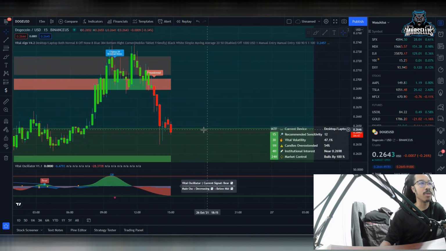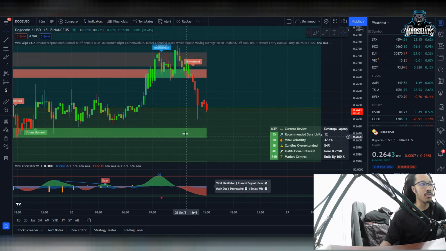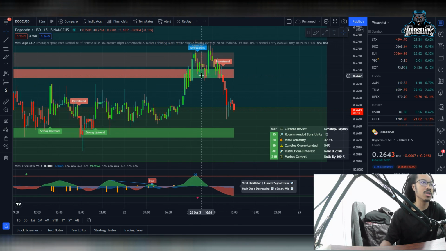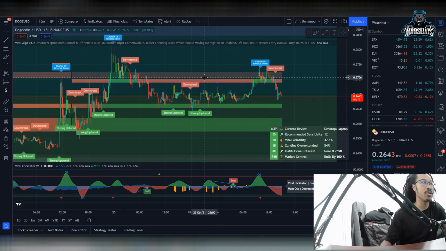We might actually end up going back down to here. But like I said, there's a green area right here. We were previously overbought coming from this last supply and demand area, but now that we're coming all the way down here, we're about to go back down to that previous supply and demand area. When we go back down to it, we're going to go up on another uptrend. So if Dogecoin hits about 26 cents flat, not if, but when Dogecoin hits 26 cents flat, then we're going to go back on another uptrend to try to retest our previous levels and try to break out again with Dogecoin.